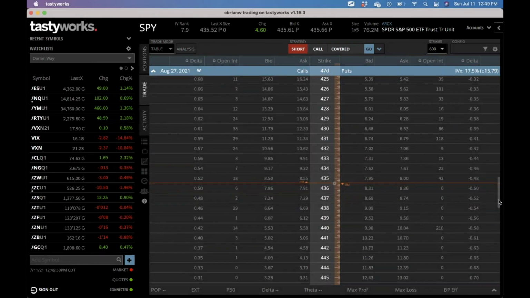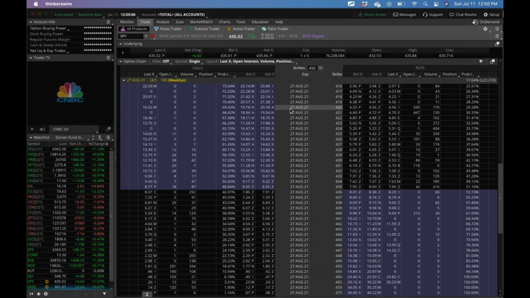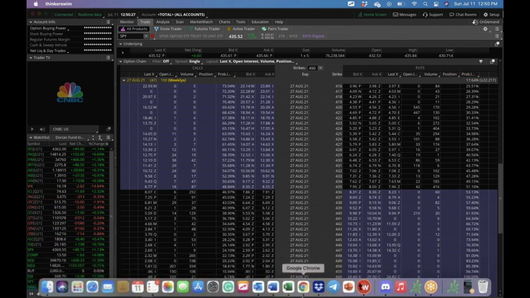On an option chain, you also have the delta, and that's on both sides. And you usually want to have your option chain set up with delta or something that's probability in the money. On our Thinkorswim platform, if we go to this option chain here, we have it set up as probability in money here. This is our delta on this Thinkorswim platform. It's the same thing for the most part. So if you're using delta, you stick with delta. If you're using probability in the money, you stick with probability in the money, and your probabilities will play out accordingly.